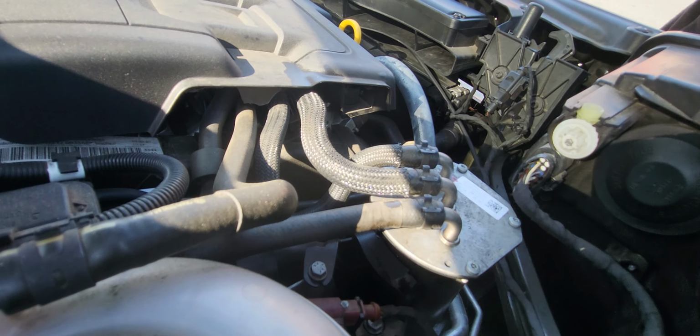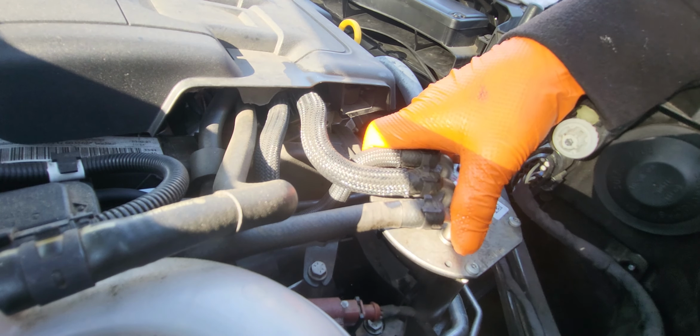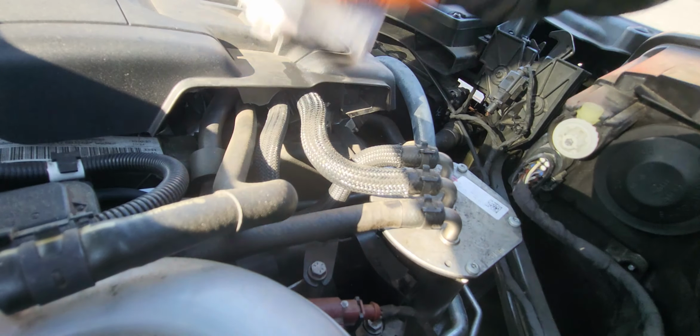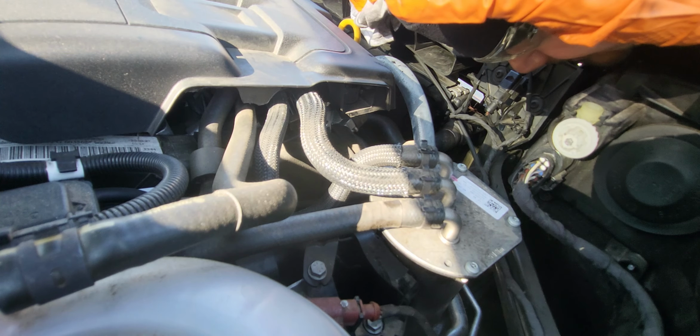Okay, that's it. So that's it. Fuel filter done. Fuel filter in. Now we're gonna start the engine.